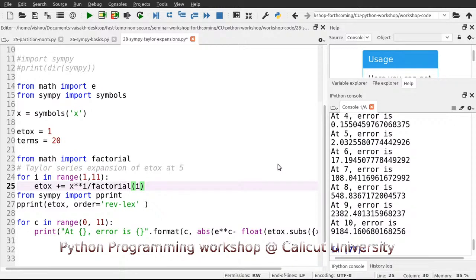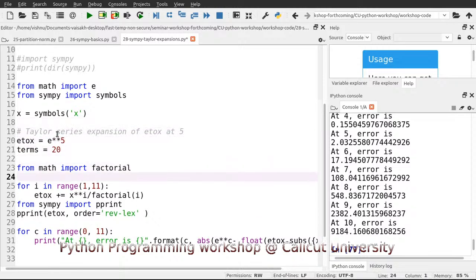So we have f of x equal to f of a, and here our a is nothing but 5, right? We are trying to expand it at 5. So f of 5 is nothing but e to the power 5. So e to the power 5.